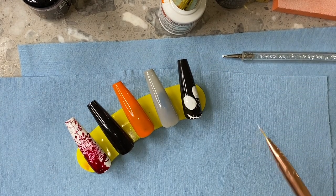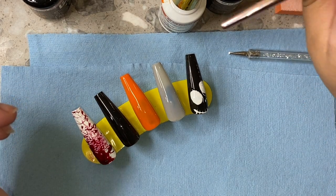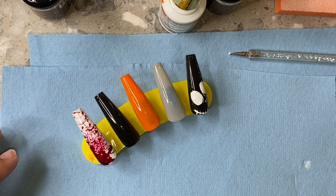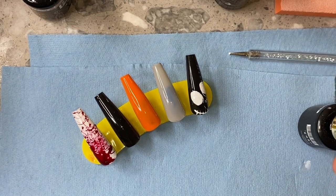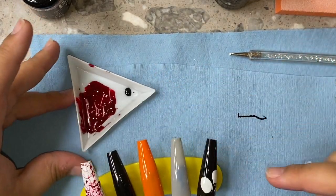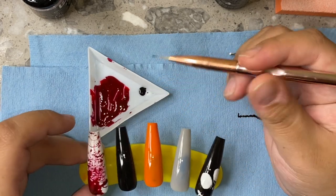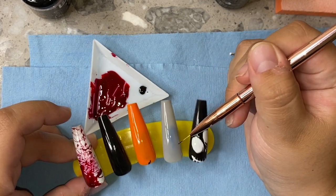Okay guys, so I just finished the Jack Skellington nail, and now what we're gonna do next is a super cool tombstone with a little tree and a little bat type of scene. So let me see, I'm going to grab the black. I'm just gonna use this same little tray, and a little bit of black. I might need more than that, but just for now, that's fine. And I'm going to grab my brush, and you're going to start from the bottom, and you're just going to go like this. I hope you guys can see good.